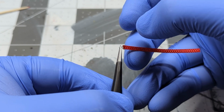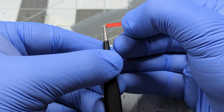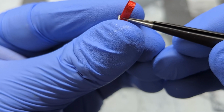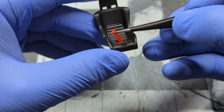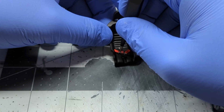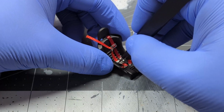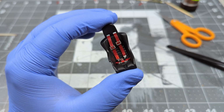The belt material is ribbon from a sewing section of a craft store. It has a nice texture to it, the color's okay, but it's pretty oversized. It's not real pretty, but it does the job.